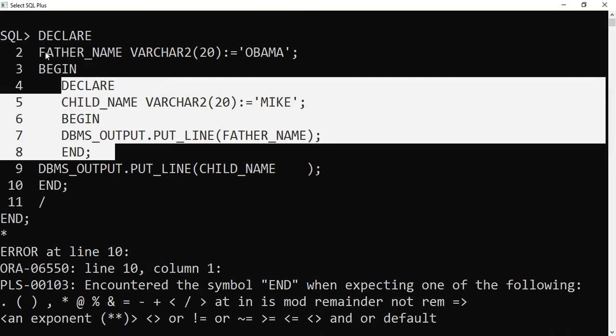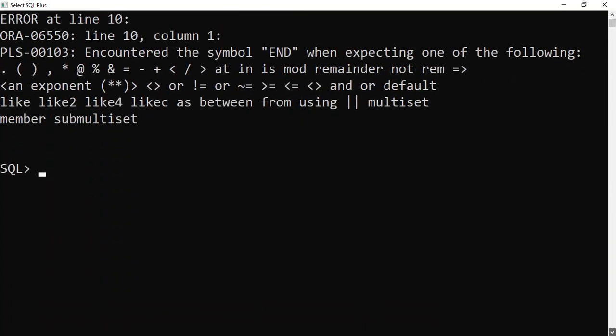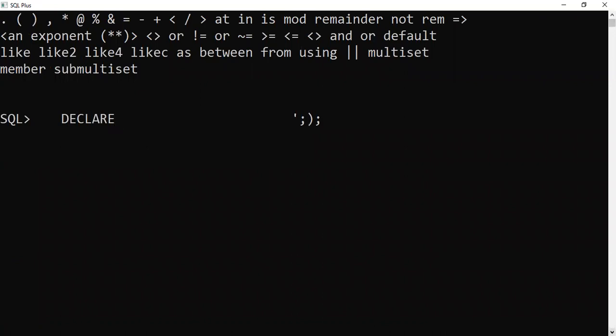Where the father name has been declared as a variable is referred to as the global scope, or a global variable. So the output of global variables is going to be captured globally. The local variable, child name, is a local variable. So if you want this to work, I can just repeat the same thing.